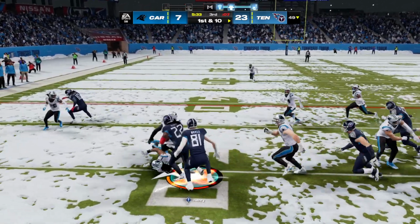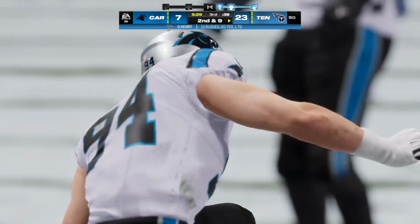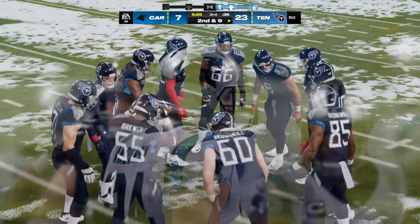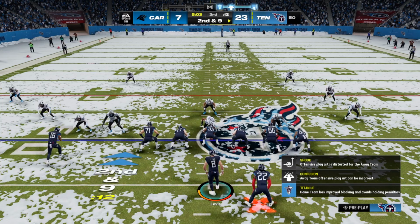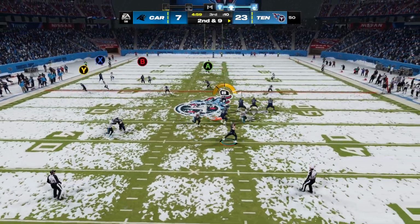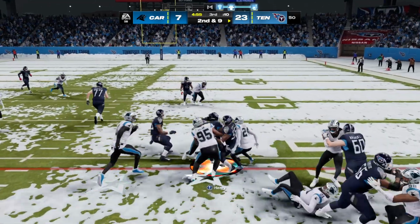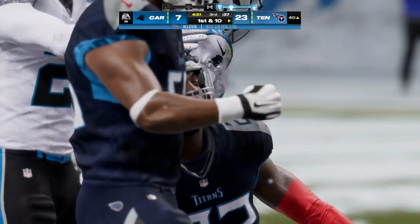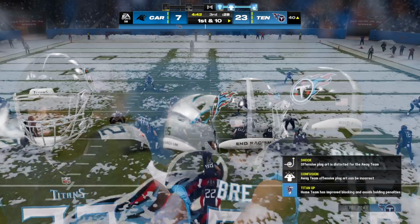Inside handoff, Henry. And just 1 yard here from the 49 to the 50. How about the big guy there showing some agility? He just flowed from his D-tackle position in order to make that play. Brings up 2nd and 9. From the midfield stripe, they'll look to throw. Now they set up the screen. That's complete. And they'll work this down to the 40-yard line. Tackled there. That's a first down pickup for Tennessee on a gain of 10.